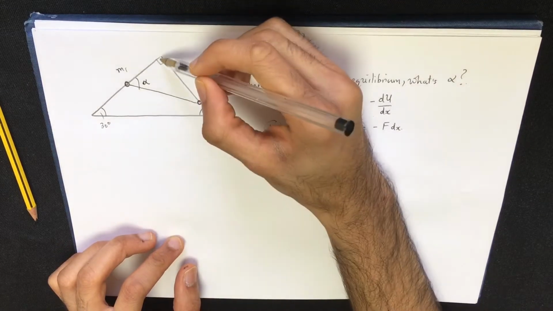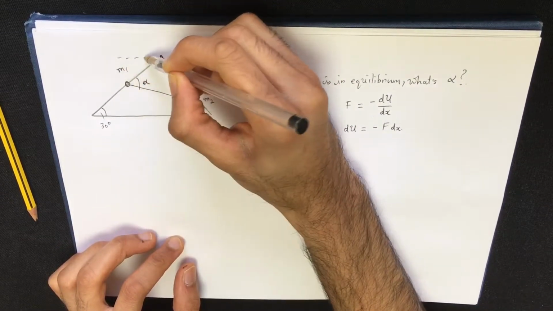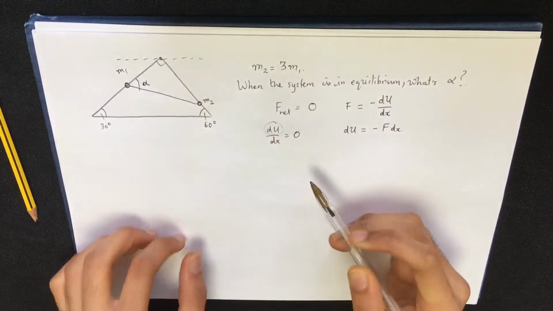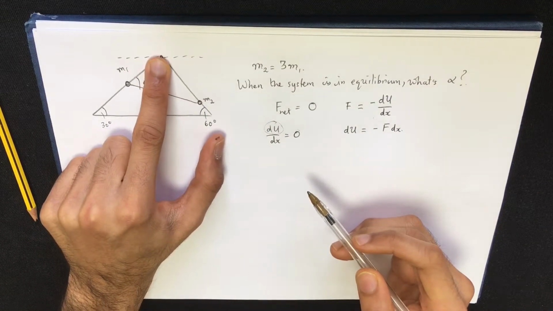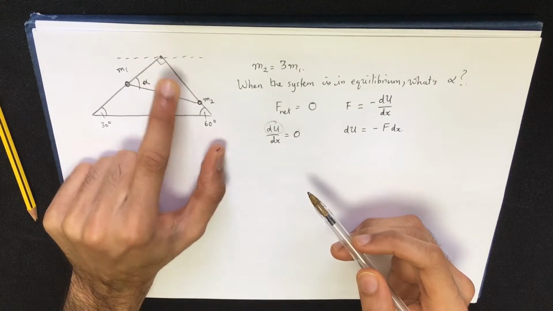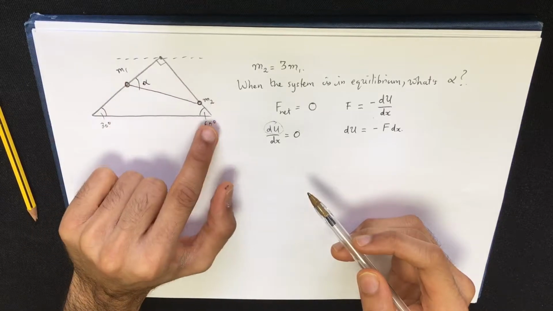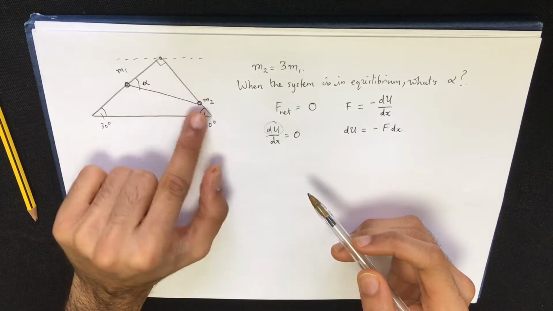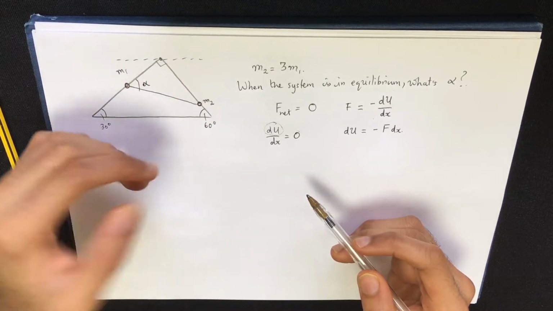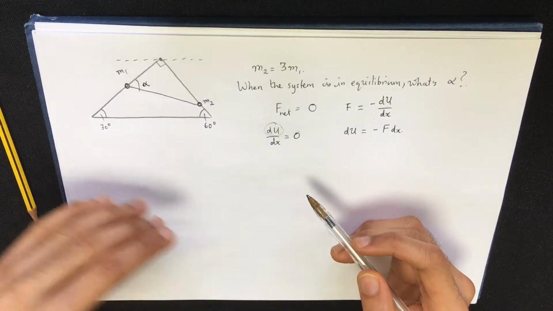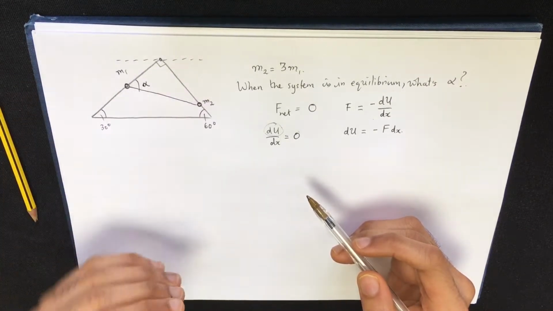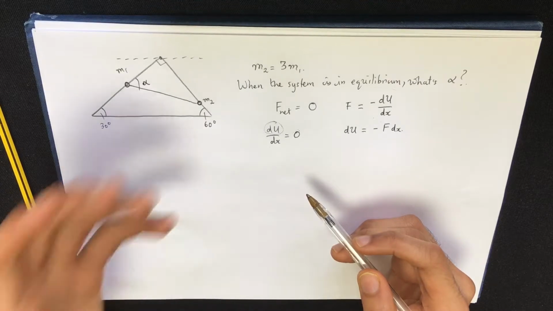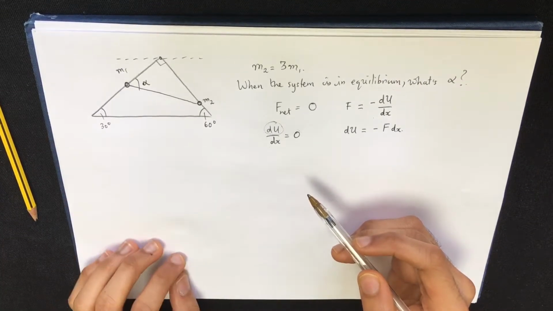In this case, I found that this point over here was pretty convenient to do that. So if I set this point as 0 potential energy, that means any points below it basically have a negative potential energy, because they're getting closer to the surface of the Earth, which means that they're basically losing potential energy. So that's how I define the potential energies in this system.